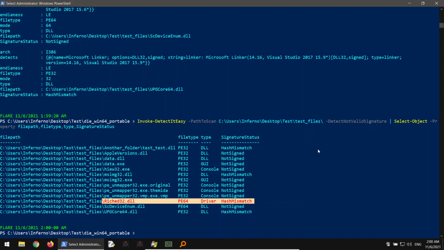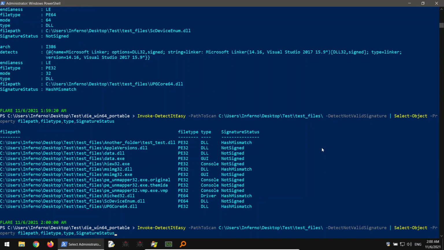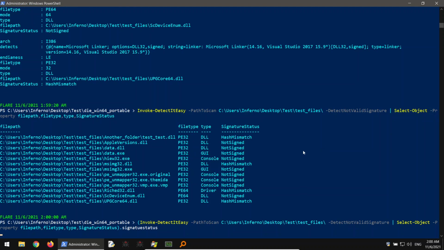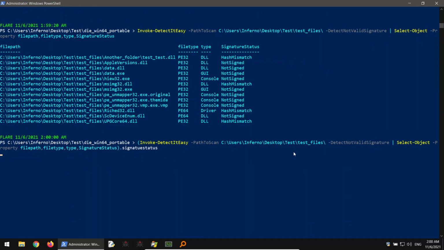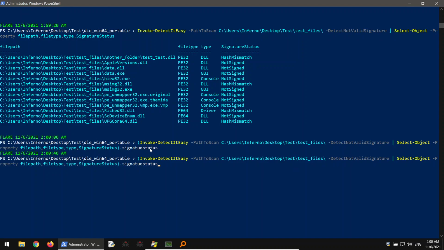So basically, you can do something like this: give me only, from this output, give me only signature status. Go to home and add bracket signature status, and you can, for example, sort this output like you want. For example, okay, I have some error here, signature status, give me output, and you can see that only the signature status will be returned.